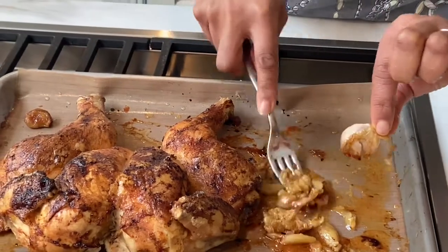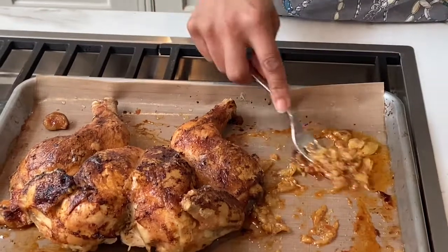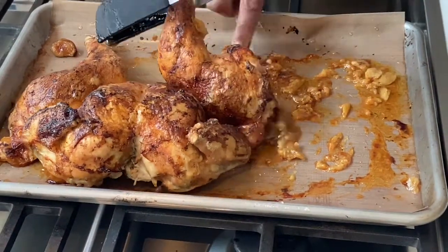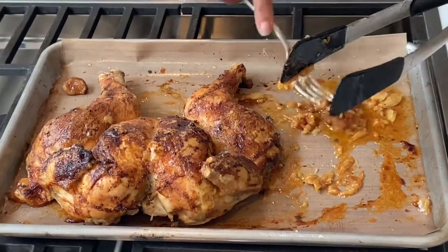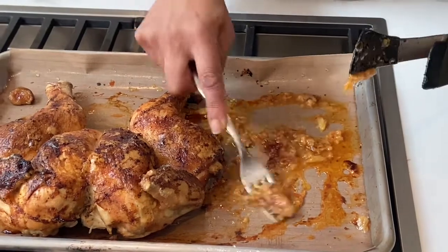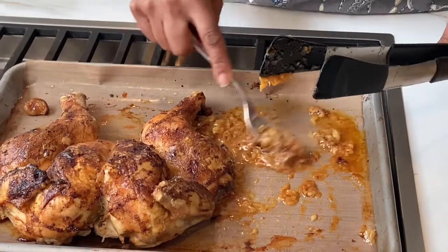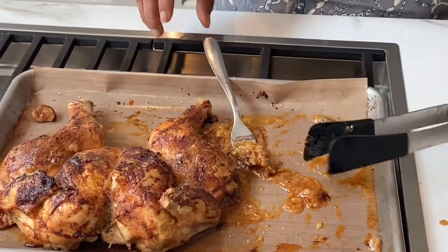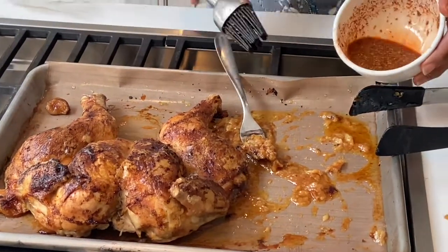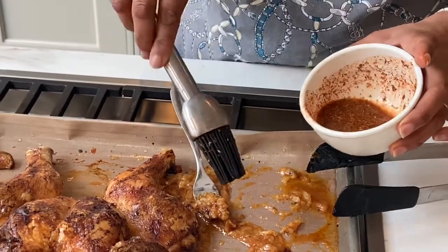Just push the garlic into the sauces — the chicken juices and pan juices that come out when you remove the chicken. There's lots of sauce all around, so make sure you incorporate it. If you want to be very pedantic about it you can blend it, but just work on it, mix the sauces and juices in. When I brushed the glaze over the chicken, this becomes a brilliant dipping sauce — you can add it all in here.